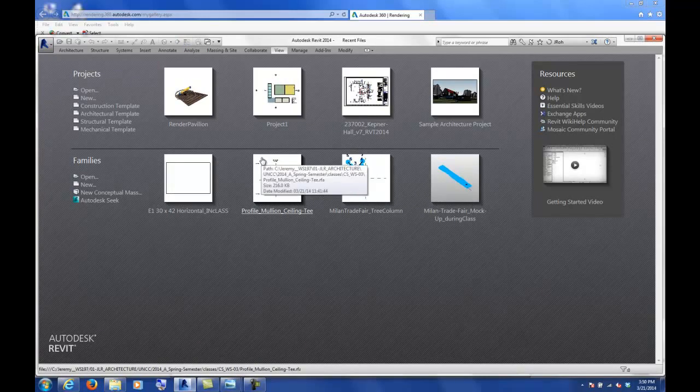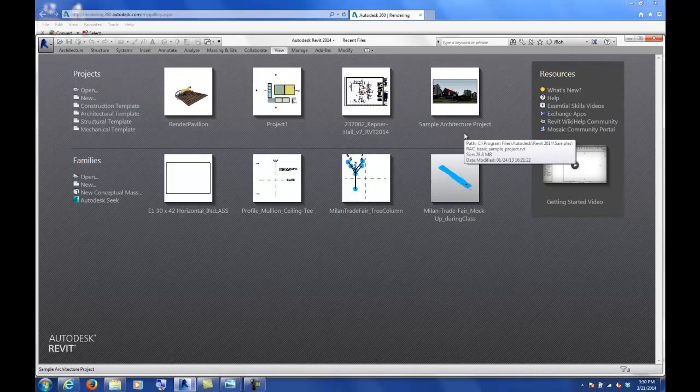Oh, and one thing, you see, I guess it's still rendering up there, but you know that first dialog box that popped up that showed you it was sending the data? Don't close Revit until that box goes away. So if you're at the end of your studio day and you send a bunch of renderings, you want to make sure that dialog box goes away before you shut down. Otherwise, you've stopped all the data from being transferred. So that happens sometimes too.